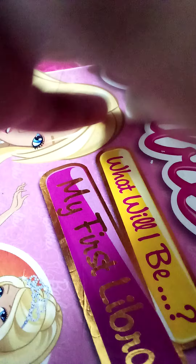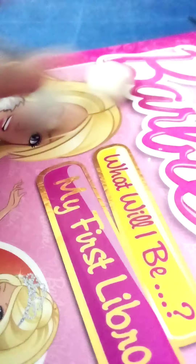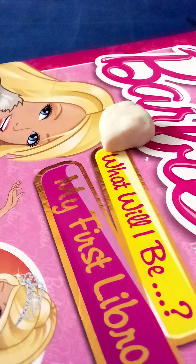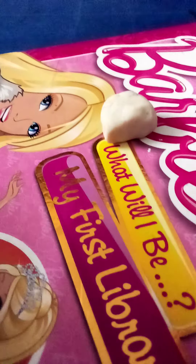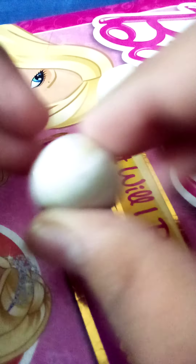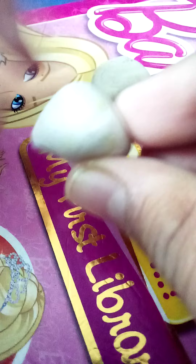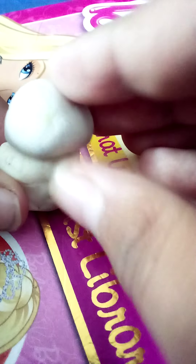You're gonna mold it — you can also meld it on the surface you're working on. Make sure to work on a hard surface; you can use a table or cardboard. Now I'm turning it into a cloud shape, like this, making it so it sits onto your cupcake surface.